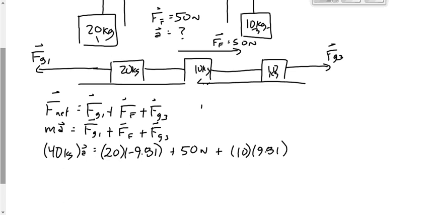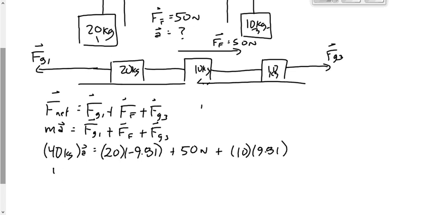Really, it's acting down. But I have to make it different than the first force of gravity because it's acting down but opposing FG3. So two forces of gravity, both acting down but both opposing each other. It's like a tug of war. One's pulling against the other. We can't make them both the same direction if they're pulling against each other.